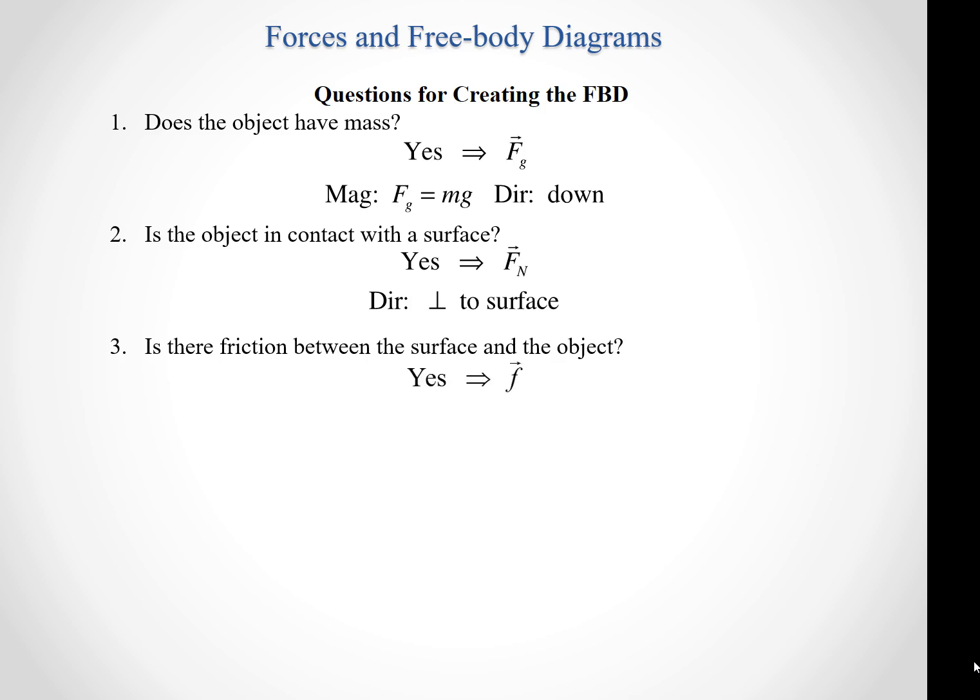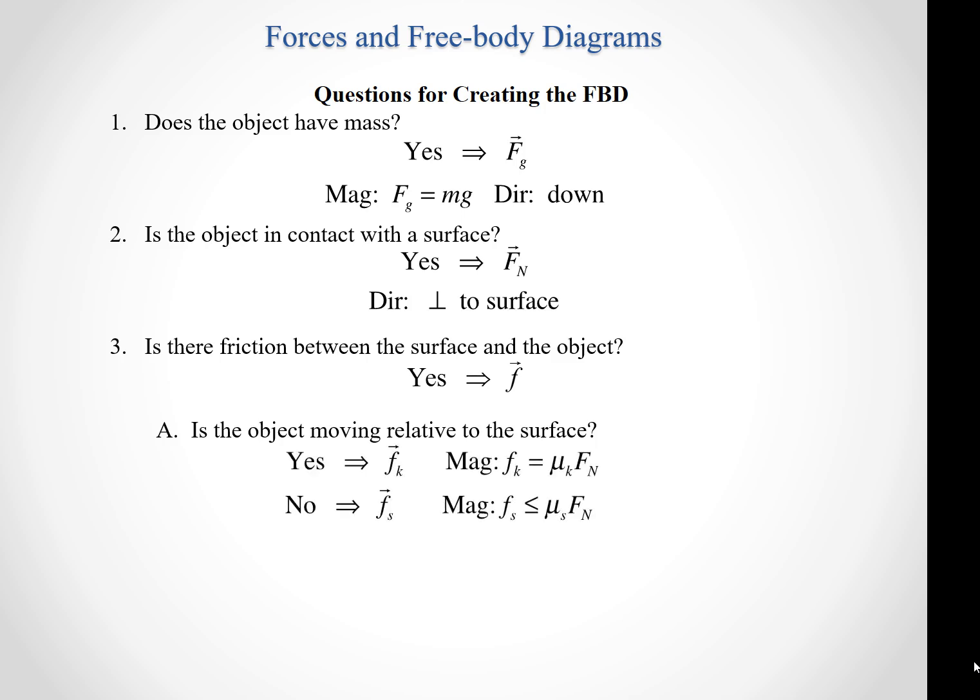On the other hand, if we have a rough surface, then the answer to this question is yes, and we know that we need to draw in a friction force. To figure out what type of friction force we need, we will ask, is the object moving relative to the surface? If the object is sliding across the surface, then I know I'm going to have kinetic friction. If it's not sliding relative to the surface, then we need static friction.